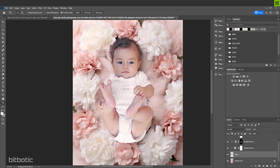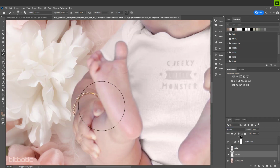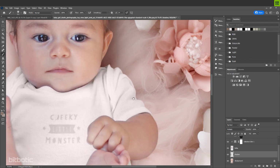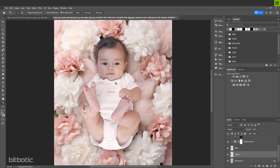We can also add subtle shadows around the edges if desired. Create a new layer named Shadow and select the brush tool. Hold the Alt button and sample the color from a dark area. For example, from here. Increase the brush size and remember to change the blending mode to multiply. Before and after. Fantastic, the shadow makes it even better.